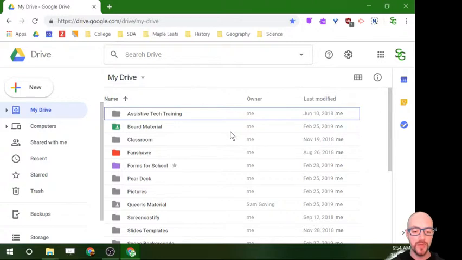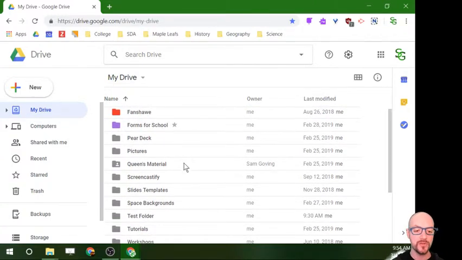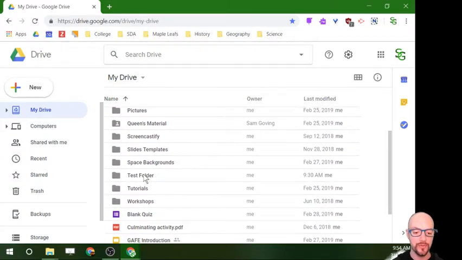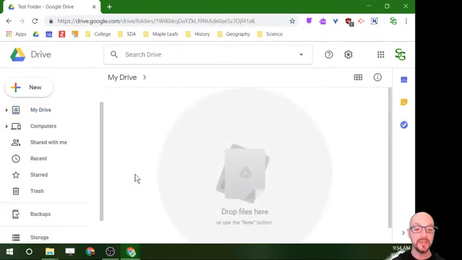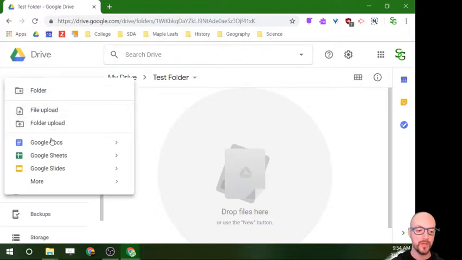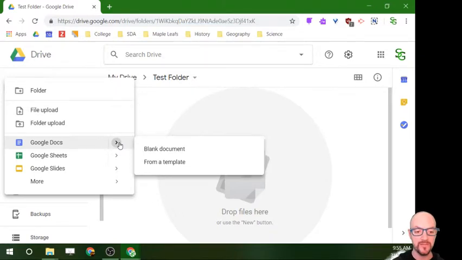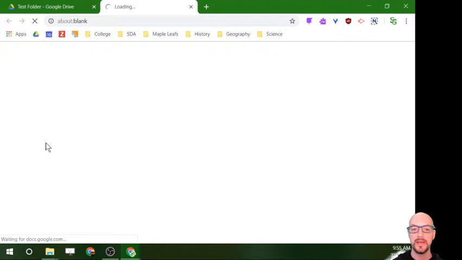So in our Google Drive, I'm going to want to create a new document, but I want it to be in a folder that I've created already. So I'm going to put it in my test folder. And as a reminder, whichever folder you are in, when you click New, that's where your document's going to be created. So in here, I'm going to click this New button, and I'm going to go to Google Docs. Again, we looked at in the past about using the templates gallery from Google. So if I wanted to, I could use their templates. But in this case, I'm just going to create a blank document. So I just have to click on Google Docs.